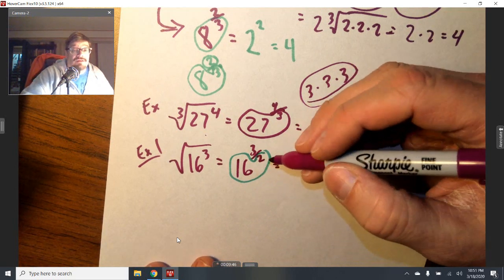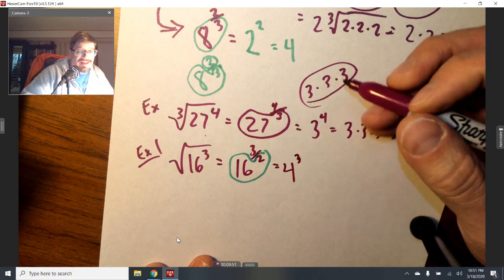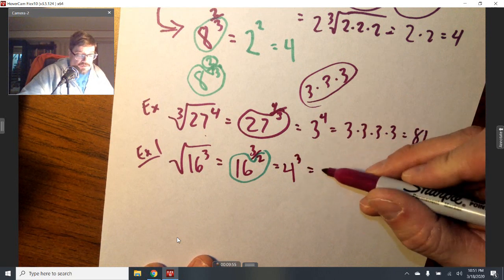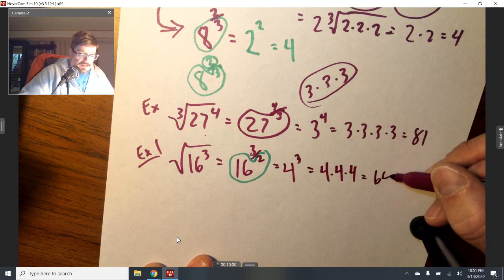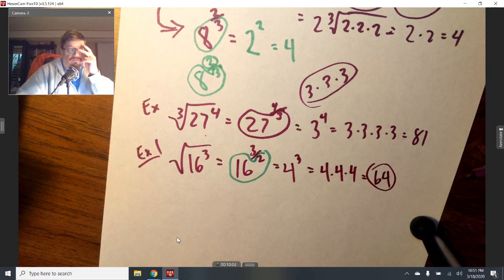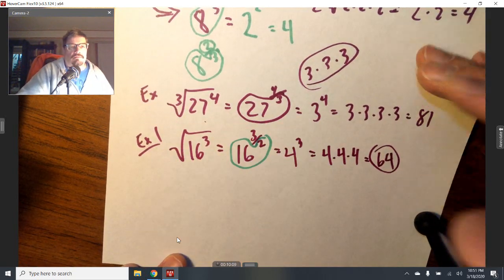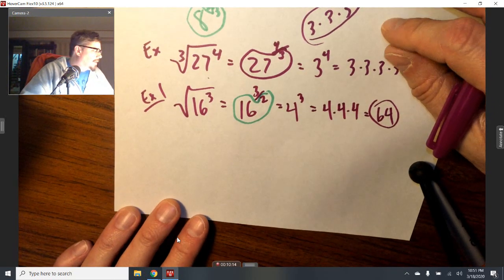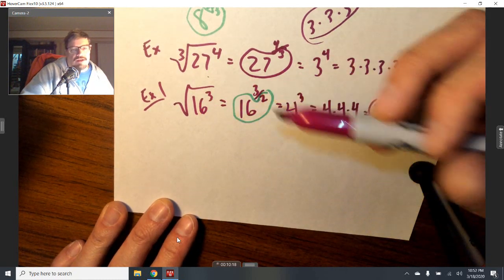That's easy. The square root of 16 is 4. But you still have that 3rd power. So we're going to raise 4 to the 3rd power. Now that's 4 times 4 times 4, which is 16 times 4, which is actually 64. Okay, now you hopefully could have done that in your head, fine. If not, multiply it out. If it was a non-calculator portion, you would have to know how to do that. But that's essentially the gist of converting this to a rational exponent.